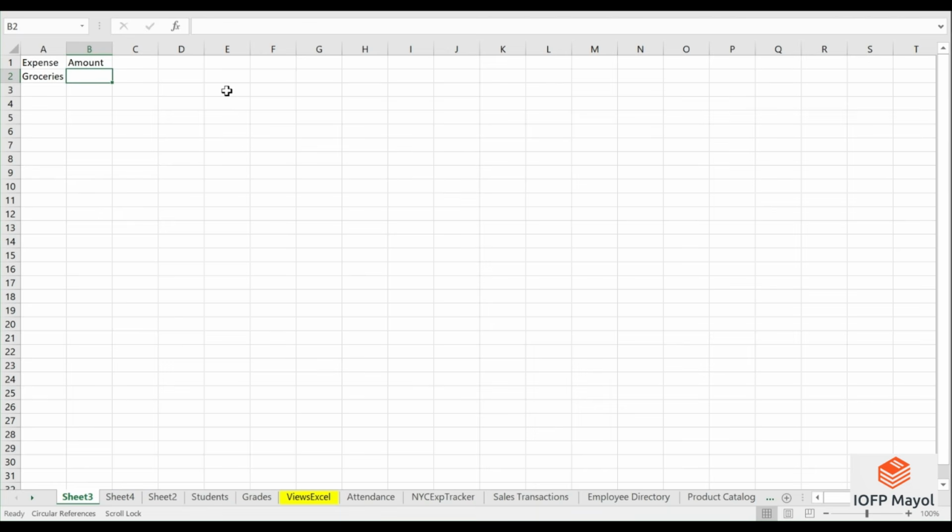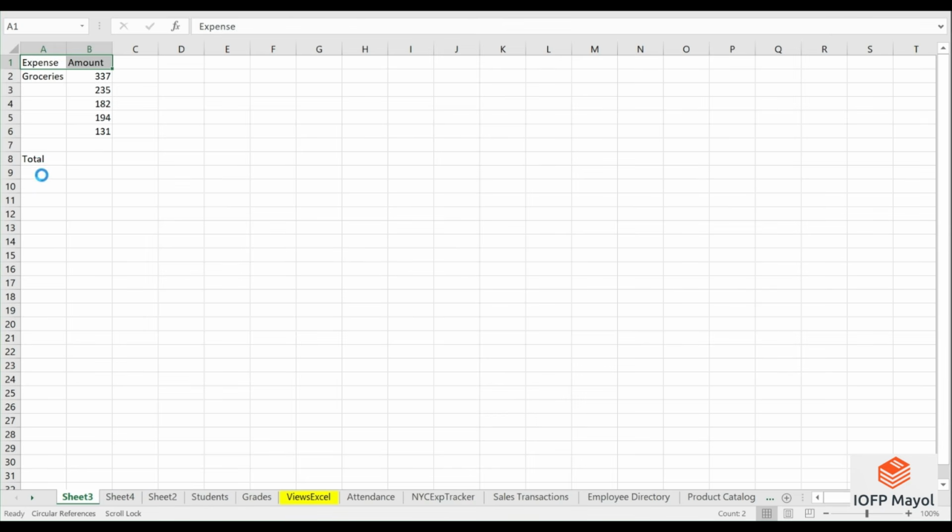Next, enter the following values in cells B2 through B6. Cell B2, 337. Cell B3, 235. Cell B4, 182. Cell B5, 194. Cell B6, 131. Total.